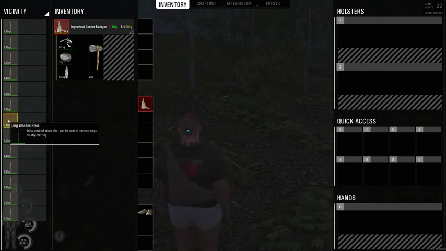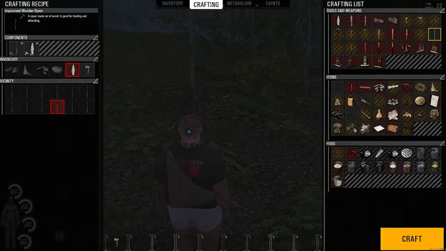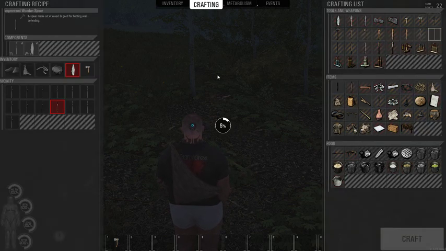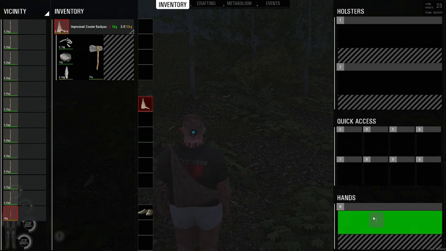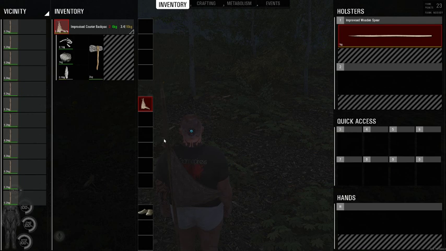Oh, there's a long wooden stick. Now you can't right click craft this one. So crafting, long improvised wooden spear, grade up, we can craft it. And this will get you your hatchet, your backpack, stone knife you can get anytime, and your first weapon. Again, it's on the ground. Hands, holster. So you're gonna want to get another one of these for your holster and your hands, probably.